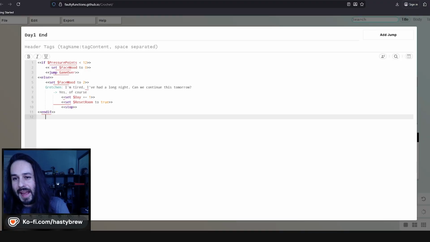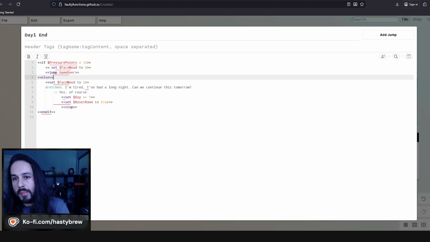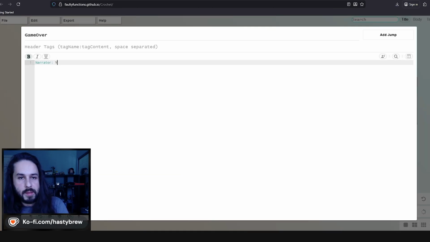But it doesn't have to be that. You could have other functionality that starts, maybe you pick up the actual game part and start slashing enemies or something like that. We could do that using the stop function too, but we want to make sure that all of these end with either a jump or, when we're done, a stop, and that's just the proper way to do Chatterscript, I think. Game over is easy.